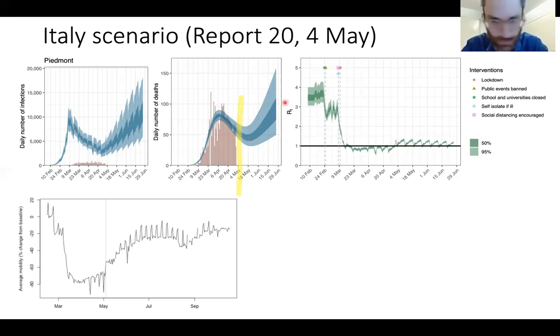Yeah. And this is wrong. This is not what we saw. Deaths did not increase in Italy until the autumn. So how come these scenarios were wrong? In fact, mobility did increase. So this is reopening, and immediately, the day that Italy reopens, mobility increases, and it increases more than we thought. It goes back to this high baseline until the autumn when things get bad.